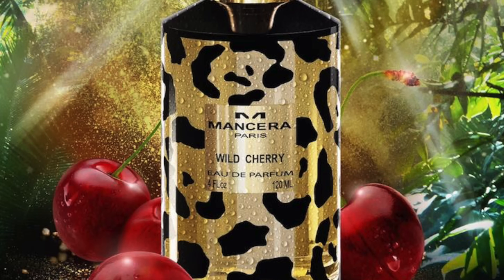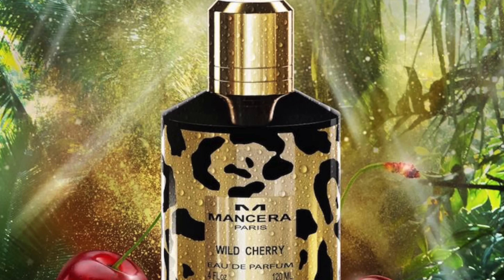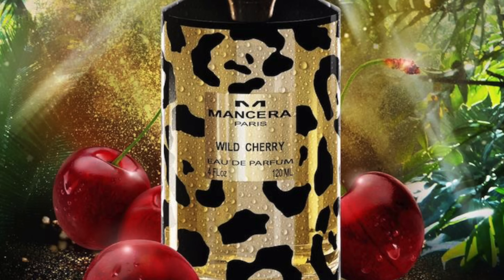Last but not least — one more Mancera that just didn't deserve to be in the main list, but I'm highlighting it in case you want to try it. It's Wild Cherry, featuring black cherry, white musk, vanilla pods, patchouli, and heliotrope. This one just doesn't do it for me. It's really boring. Unlike Tonka Cola, which I love. I bought it blind and was disappointed. It's an almost misleading name — I'm not getting a lot of cherry. It's missing the rose and the almondy touches. It's a bonus option at number zero.